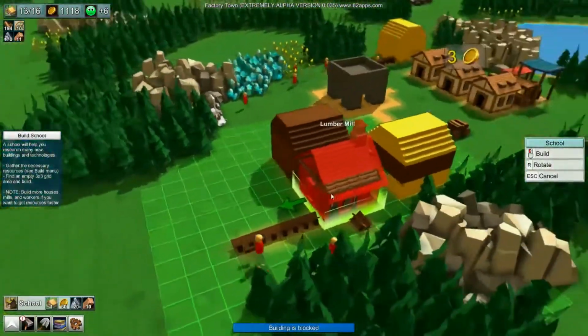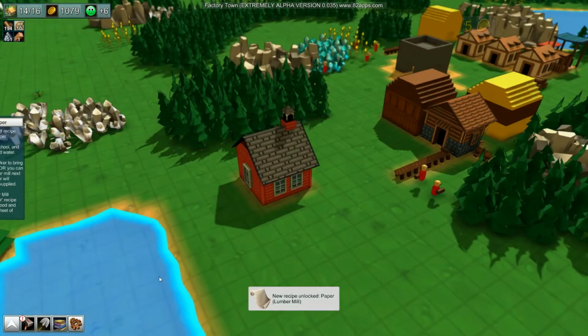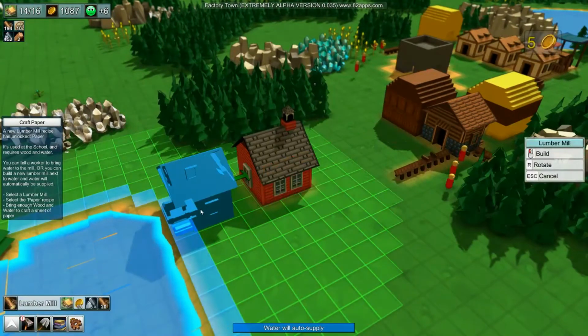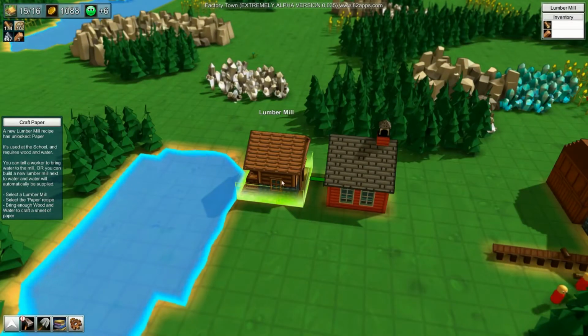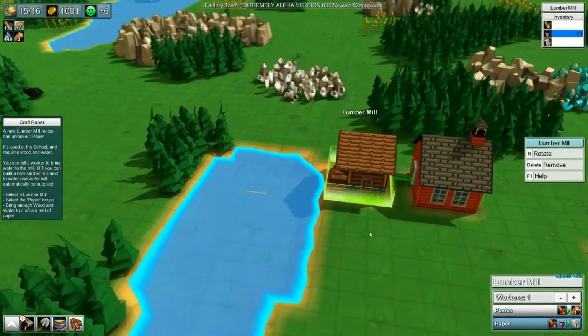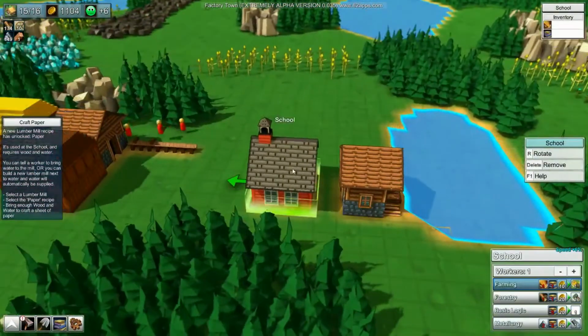And the reason we're going to build it over here is because part of the prereqs for the school is going to require some things that are going to need water in the beginning. Actually, no, I think it's perpetually throughout the game. We're going to need to craft paper in the lumber mill. So we're going to go ahead and drop the lumber mill here, and the reason we're dropping it here is that it borders the water. It gets water automatically, so we don't have to have a little guy run around and collect water for us.